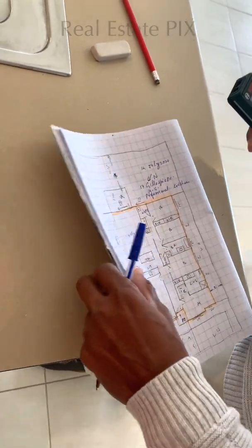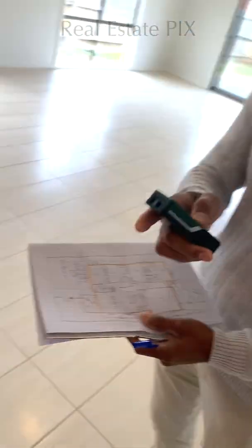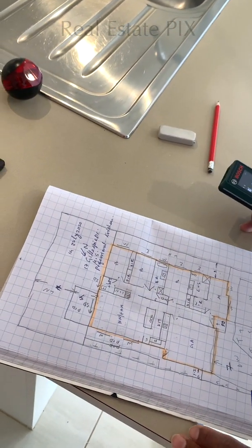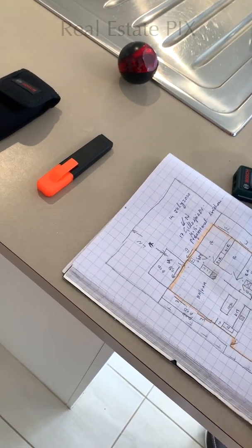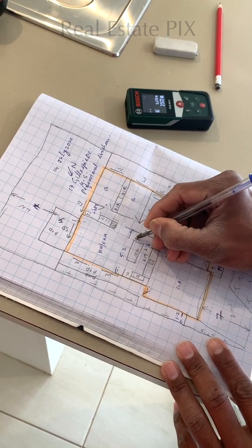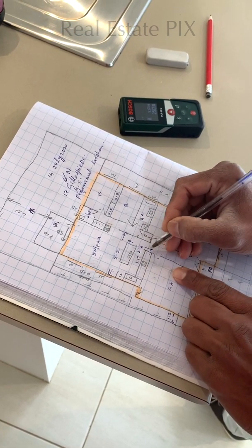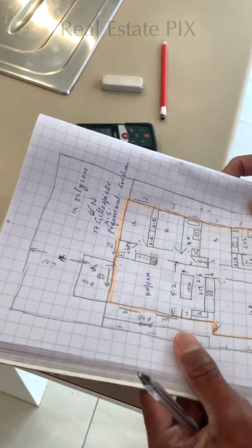Since we are in the kitchen area, we will start with the width first. Usually across the width. 5.17. I will round it off to 5.2. 2.57. I'll round it off to 2.6. So let's write this. Here it is 5.2, which is this one, and 2.6, which is this one here. See, these are the measurements with arrows. Make sure you do this for every measurement so that it's pretty clear. Arrowhead to arrowhead is 5.2. So please do this for every measurement.